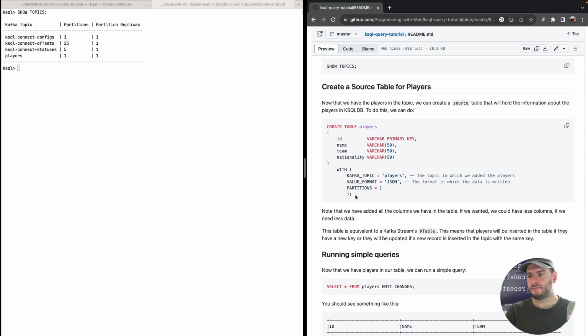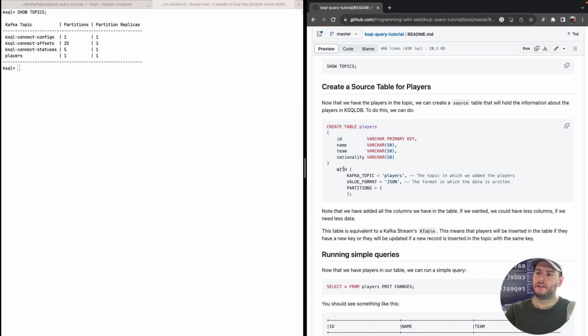So with this command right here, I'm going to create a table. You see, the syntax is really similar to regular SQL. It has some variations, but yeah, you can see create table players. The columns are the same columns that we have in the data. So if you look at the data that we inserted in the last video, it's going to have these columns.